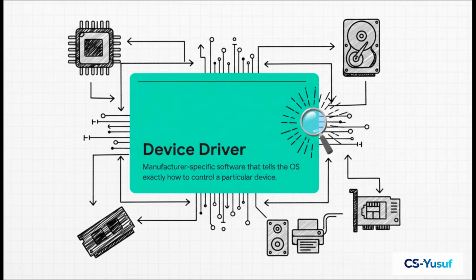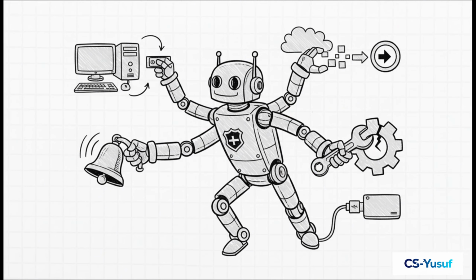A driver is basically a custom-written instruction manual for one specific piece of hardware, usually written by the people who made it. It's the software that translates the OS's generic commands like read into the very specific commands that one particular device controller understands. So, the driver handles the whole shebang for its device. It wakes it up, gets transfers ready, it handles those interrupts we were just talking about, and it cleans up any errors. And the coolest part is that they can be loaded on the fly. That's exactly what's happening when you plug in a new mouse. Your OS finds the right driver, loads it up, and boom, it just starts working.